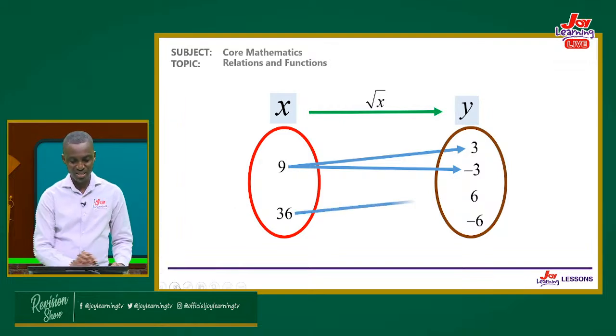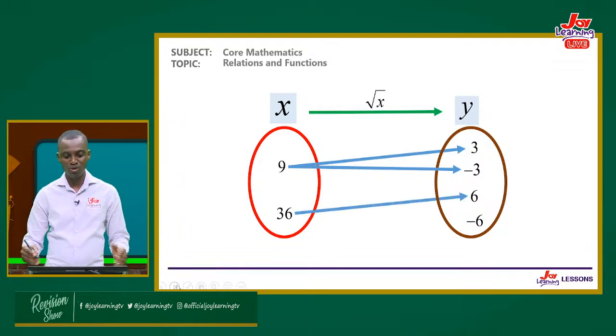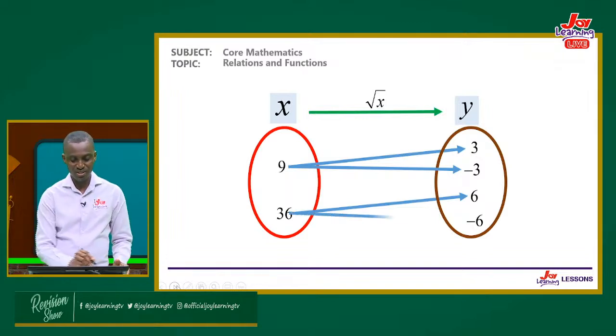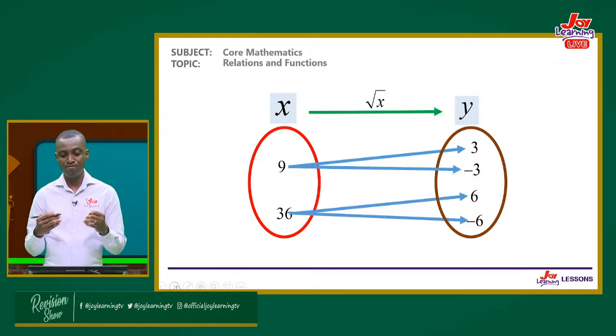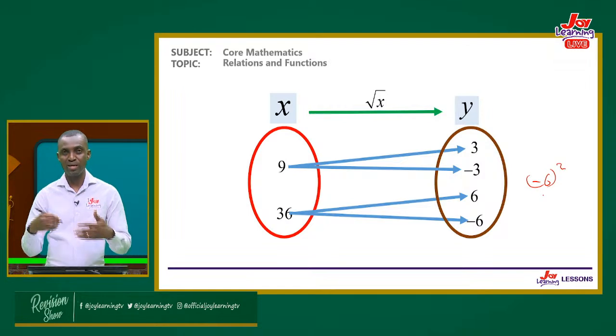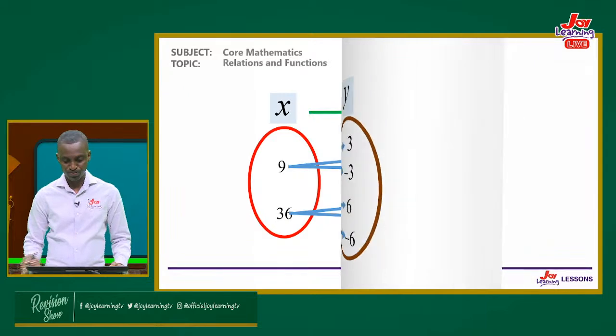Then again, I will say the square root of 36 can be either 6 or negative 6. And again, my example is very careful. I'm just being careful that I'm using x as any variable at all. That means if I square 6, I'll get 36. And if I square negative 6, I'll get 36 as well.